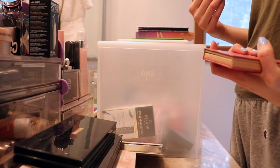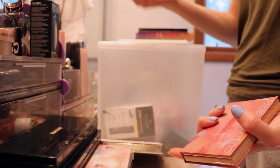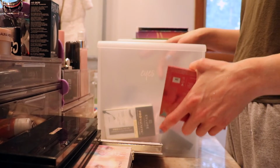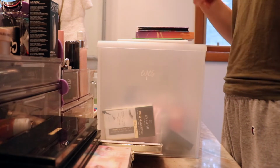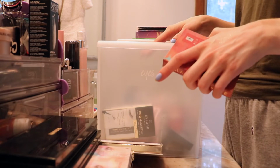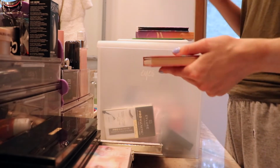Maybe that's just me. I'm used to using Pat McGrath and other high-end formulas, and I've used Natasha Denona. I feel like when you use those two brands especially, it's not the easiest to go back to something a little less luxury. I mean, I still use all high-end for the most part, but when you use certain formulas and you try to go back to something less, it's a little different. But I think this might be better off for someone who is a beginner. I think you could still make this work. It's just for me, it wasn't my favorite formula.